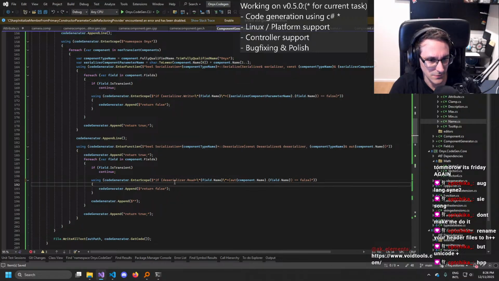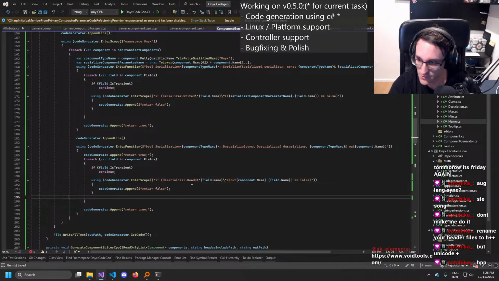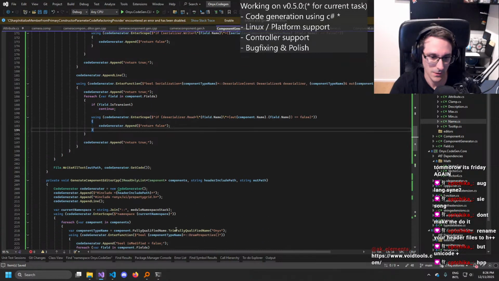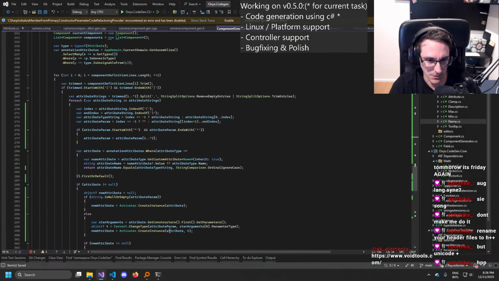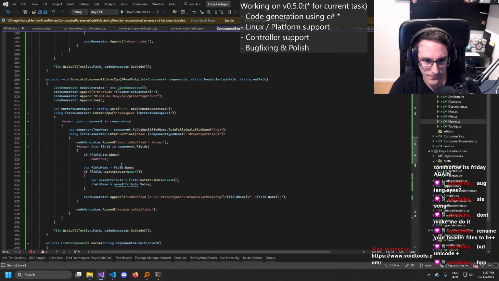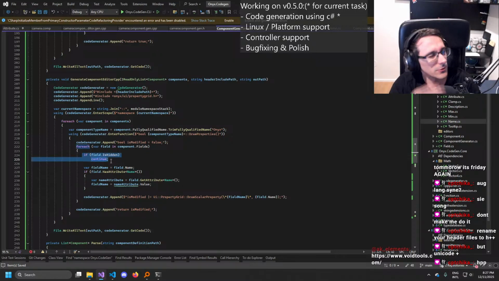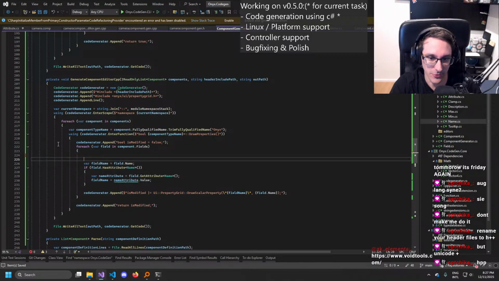Then we return false, otherwise we return true. Good. I think that should do it, and then if all of them are hidden here, well, let's leave that hidden out for now, because I think I need to handle that a little different.